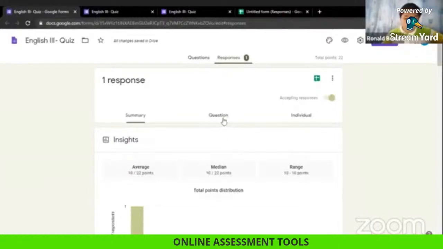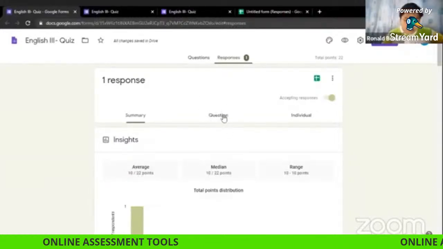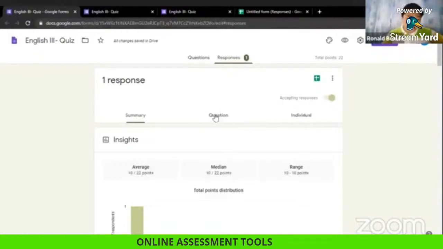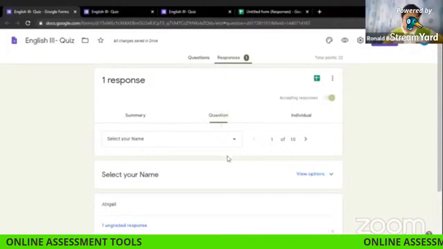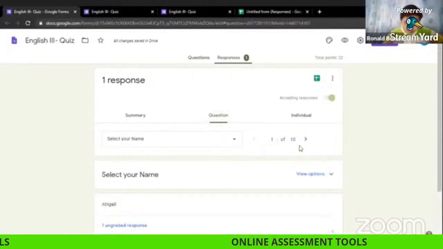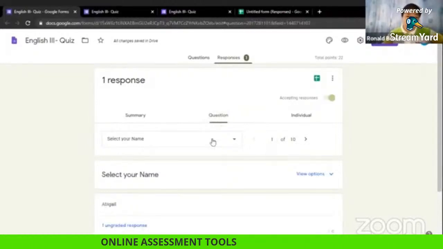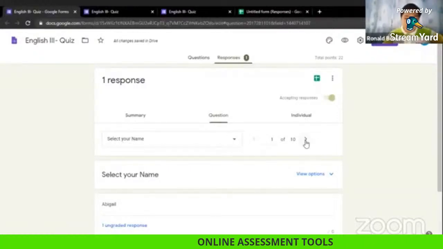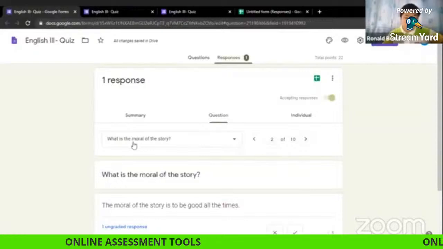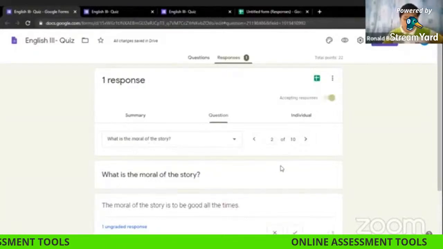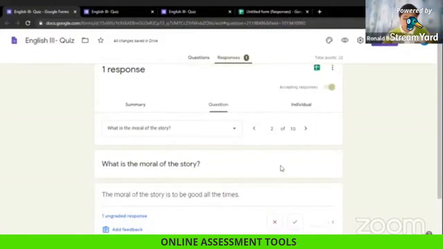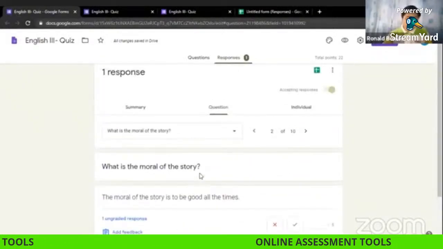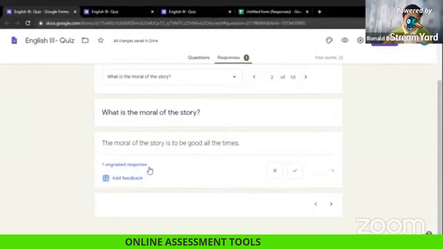So go to question, meaning in here, question ang tanan mo reflect. Kaning individual, tagsa-tagsa sila. So click on question, then kabantay ka. The question number 1, di ba, 1 of 10. So 1 is select your name man to. So ayaw na. Ato ta question number 2. Move lang ka. Your question number 2 is, what is the moral of the story? Diba ganiha, wala pa to score, no? If you could observe, usa pa man ka buok ning answer or response, buta ungraded response.